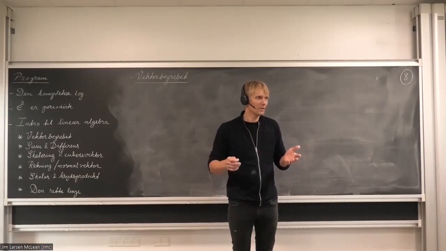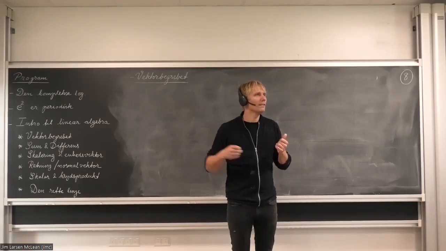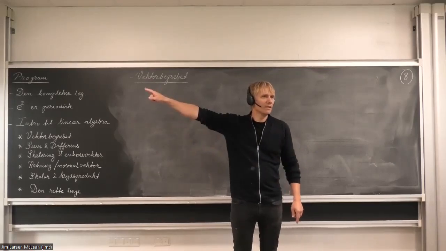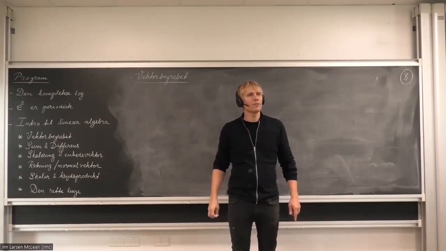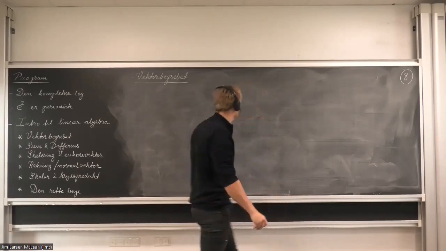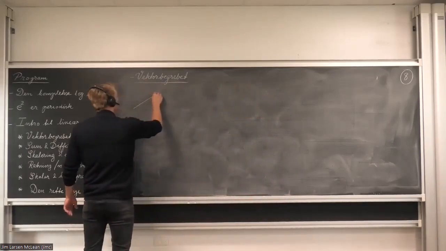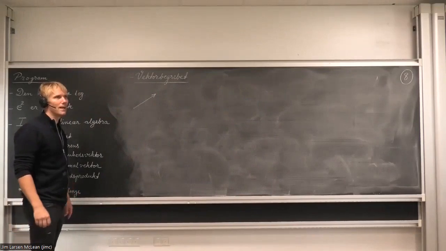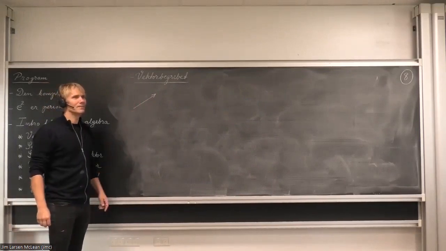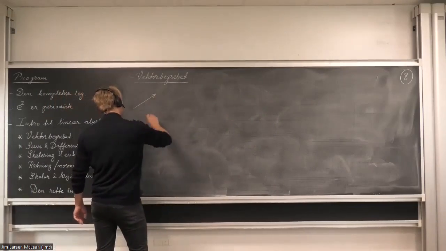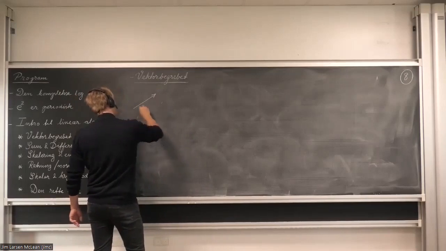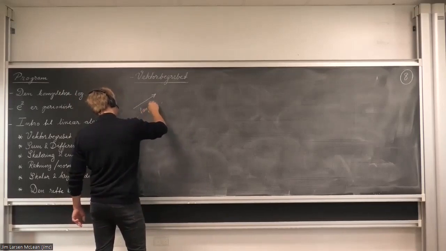Okay, so how far is it to my place? 73 kilometers. Which direction do I live? Now it's a vector, and the vector is 73 kilometers long. So certain physical quantities also require knowledge of direction, and that's what we call vectors. So here's an example of a vector. You draw it as a straight line with an arrow on one end, so it goes that way. And the distance from the start of the vector to the end of the vector, that's what you call the vector's length. That's the distance right here. That's the length.